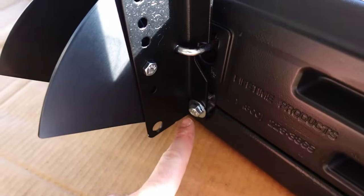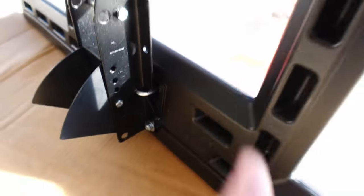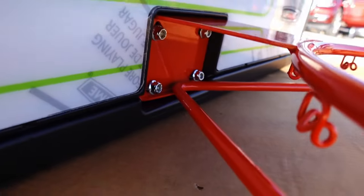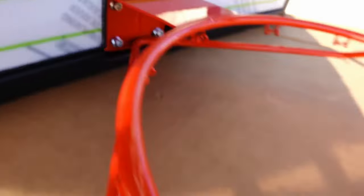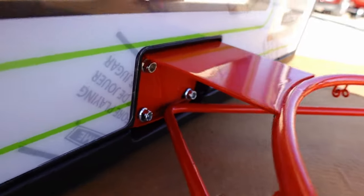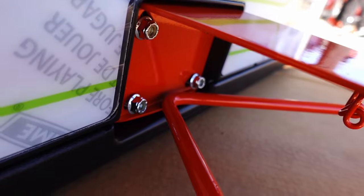From the back side, this is what you're looking to have here. This bolt goes through and then that U-shape goes through on both sides, which gives you that. We figured out we can put a 2x4 and a little bit of cardboard to balance the rim so that you can actually get to these. I still have to tighten them but I wanted you to see how it's supposed to be assembled.